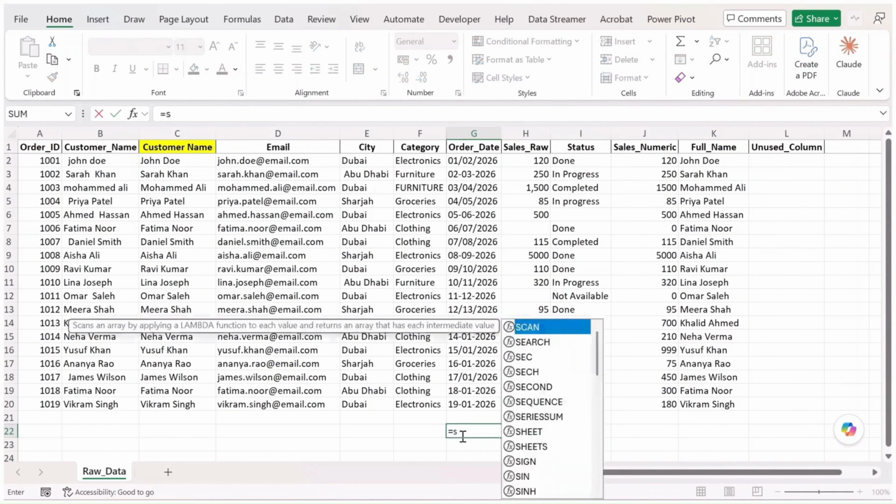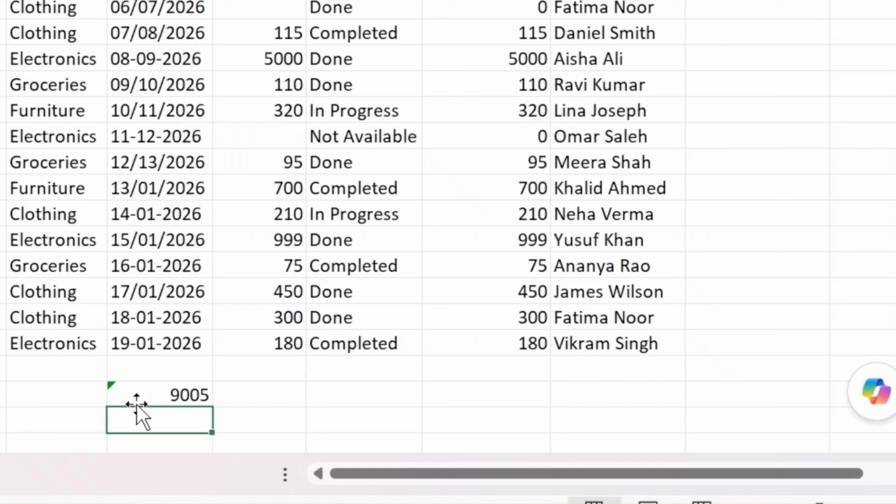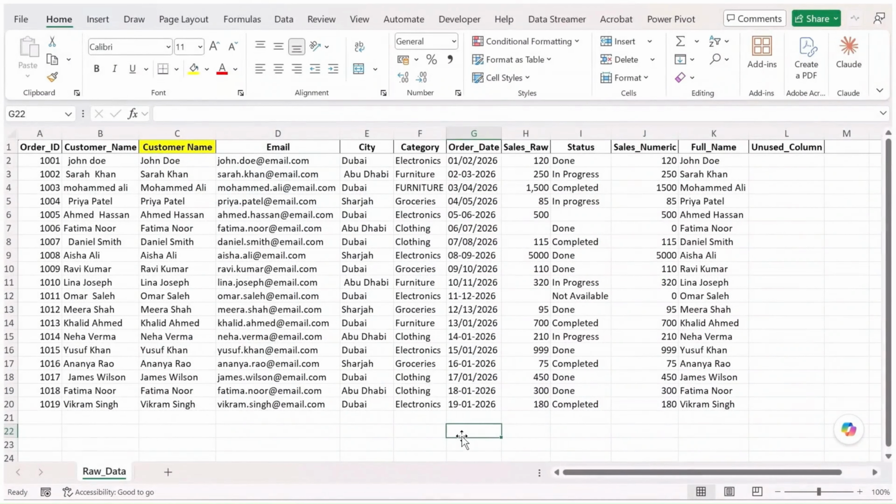Now I'll go at the top. Okay, let's say sum and select all the values we were looking out for on a sum. Just for an example, we'll select this all and hit the enter button. Now I get the result accurately, which means we have converted the data type in a proper way.